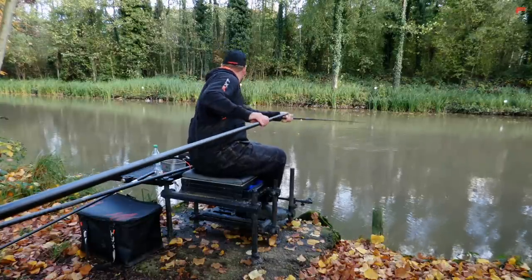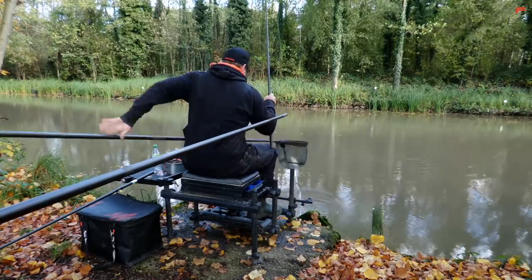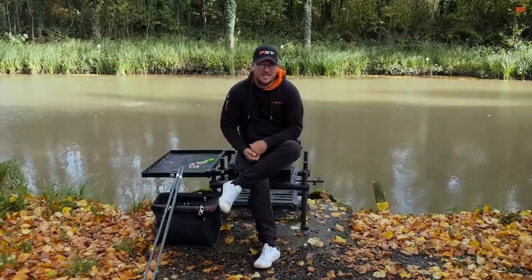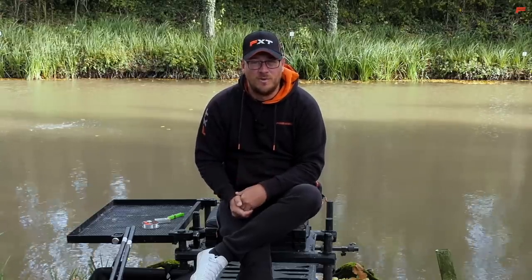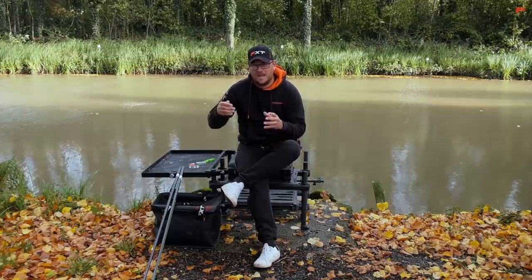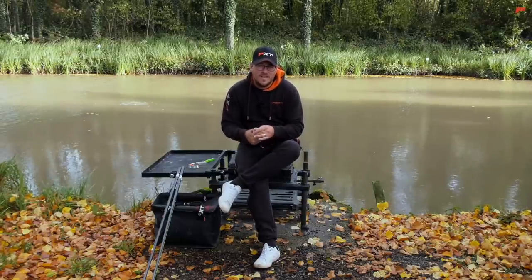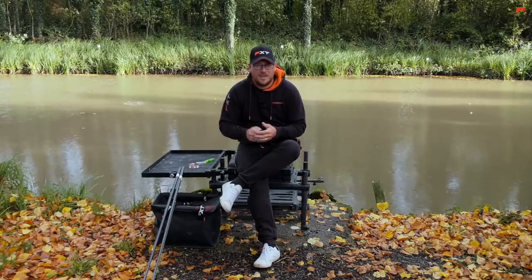If you're fishing for big weights, fish like skimmers, chub, ide, quality roach — you need to be looking at methods that are going to allow you to catch those species. Likewise if weights are lower and there's plenty of bites to be had off small fish, then light strung-out rigs, loose feeding maggots, loose feeding pinkies, fishing through the water and fishing for bites — get your head down and take any bonuses as they come. Always feed a line somewhere for bonus fish, maybe with pellets and groundbait for skimmers, or throwing castors or worms in the edge for big perch. Pay attention to the winning weights and target fish that give you the easiest path to that weight.